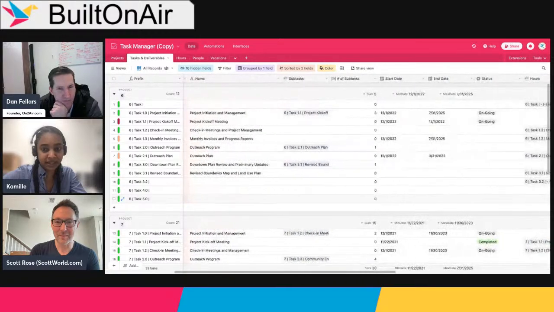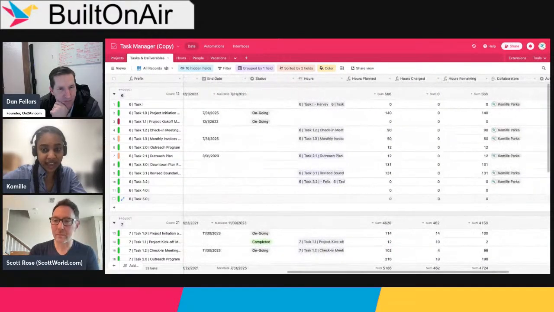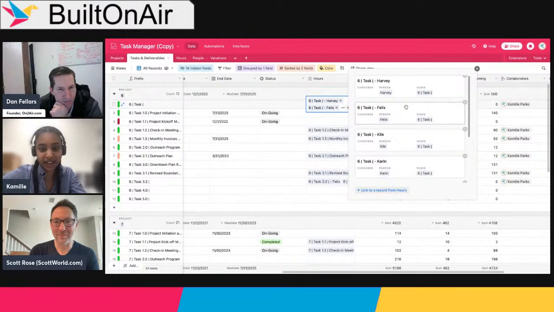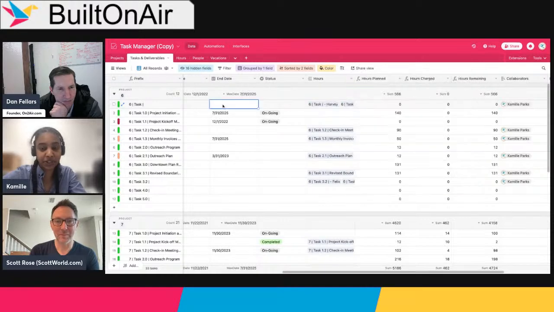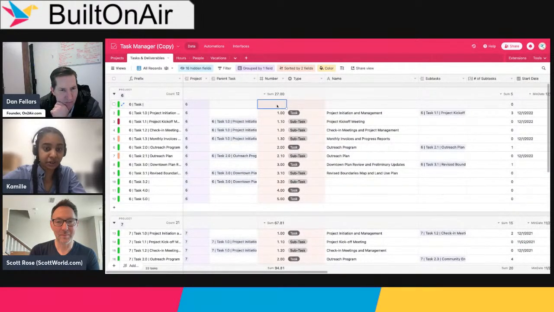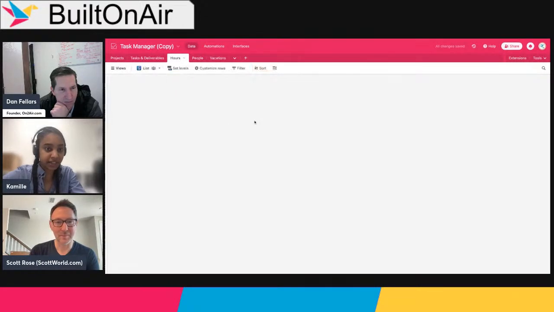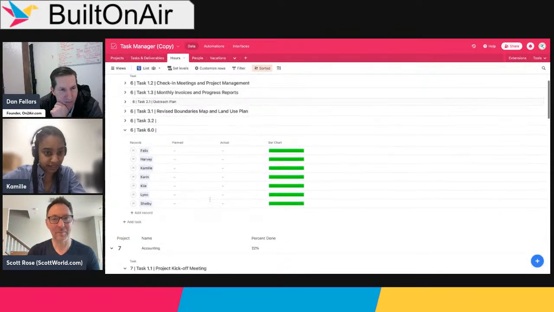What should happen? Oh, okay, it already happened. This new task that I just created has every person in my people table. I generated a new junction table record in the hours table for that task. So if I give this a number really quickly, just so that we can see it, and if I go back to my list view, there you go. This is the brand new task that I generated. Here's one record for each of them.